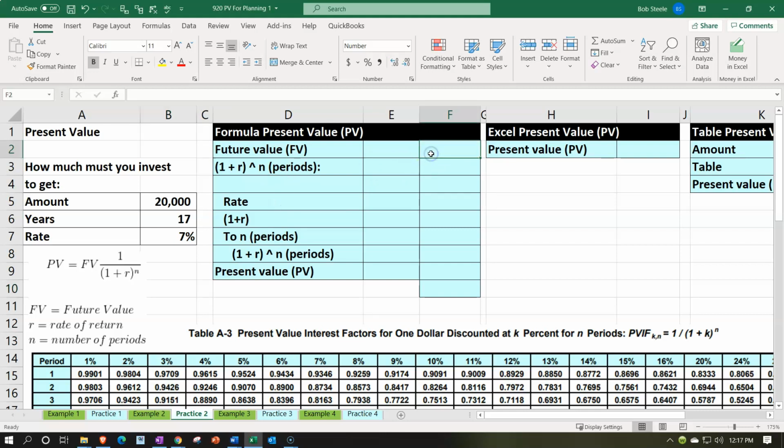Well, let's take the 20,000 being the future value. We're looking at it in terms of the mathematical formula, breaking that formula out into basically an Excel type of table worksheet here. So we got the 20,000 up top. Then I'm looking at the 1 plus r to the n. So I'm going to pull that to the inside. I'm going to say 1. Let's just make this 1 plus the rate, which is going to be the 7%.